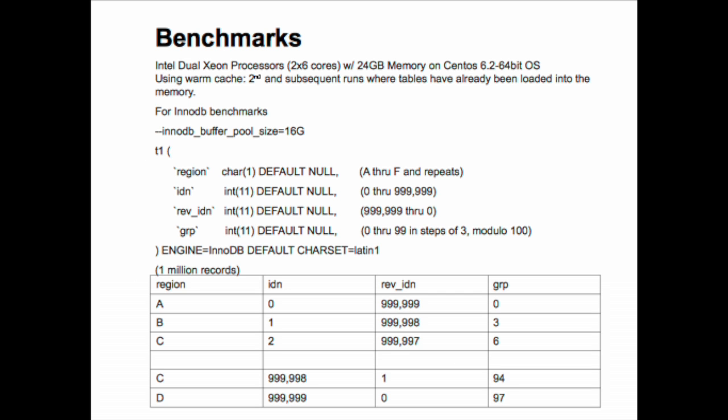I have some benchmarks. Now, these benchmarks are based on a warm cache, which means they are the second and subsequent runs of the query. So what happens is your table data gets stored somewhere in the cache.